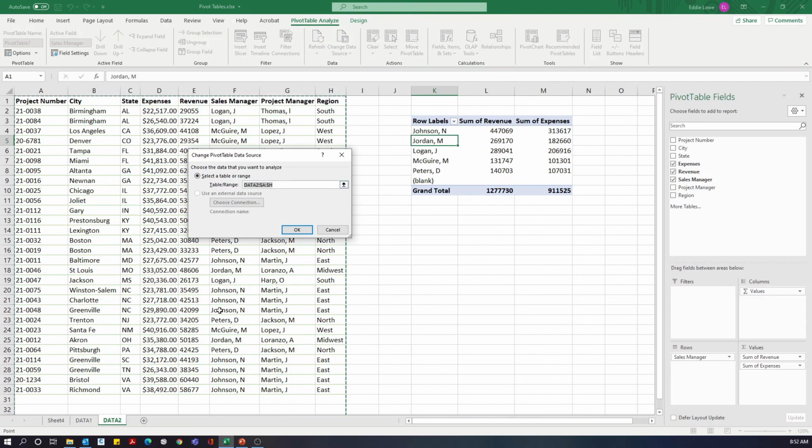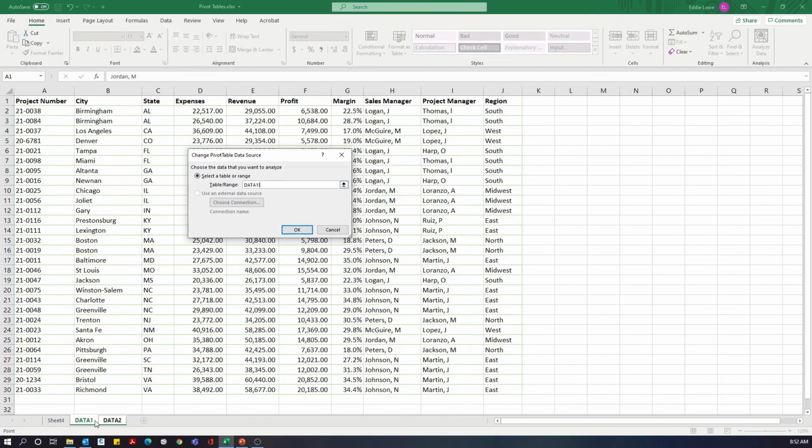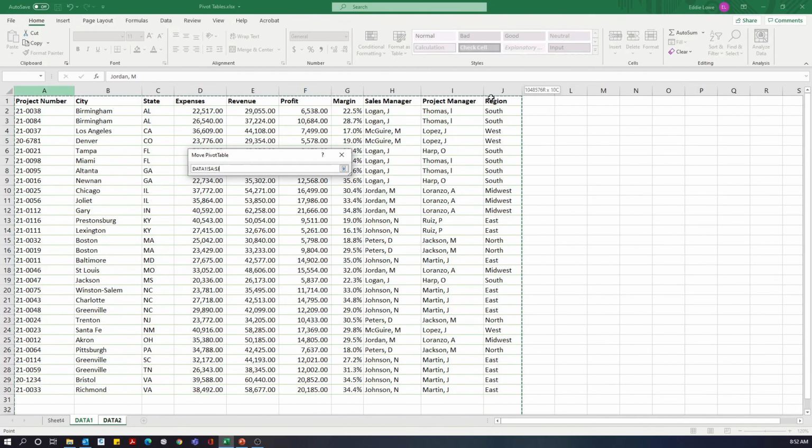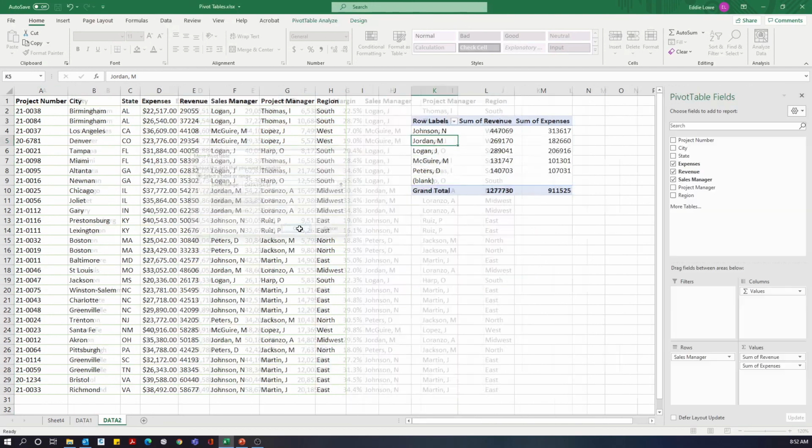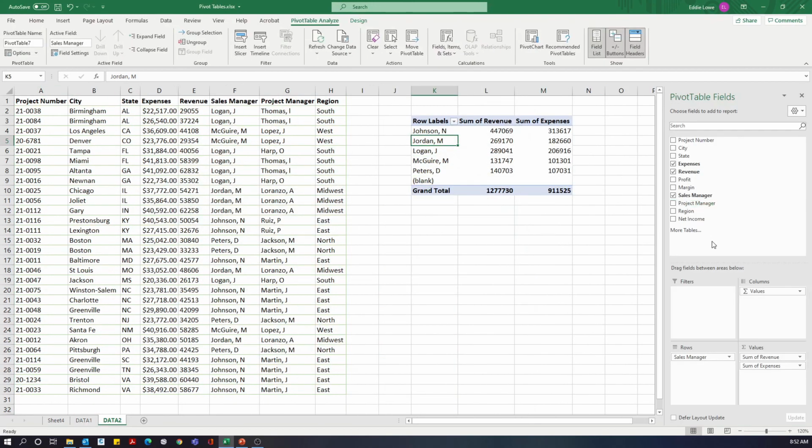Maybe it wasn't this table we needed, maybe instead it was this table. So we click OK, and now you can see we have the additional fields that we had, such as the profit. It wasn't in this table, it was in another table. So again, you can do that by change data source. And again, you can refresh by clicking here.